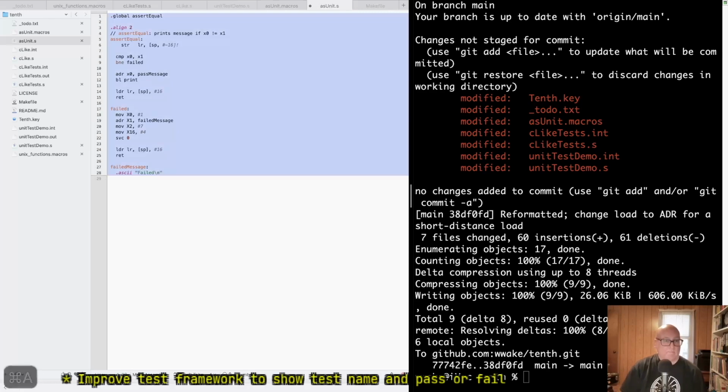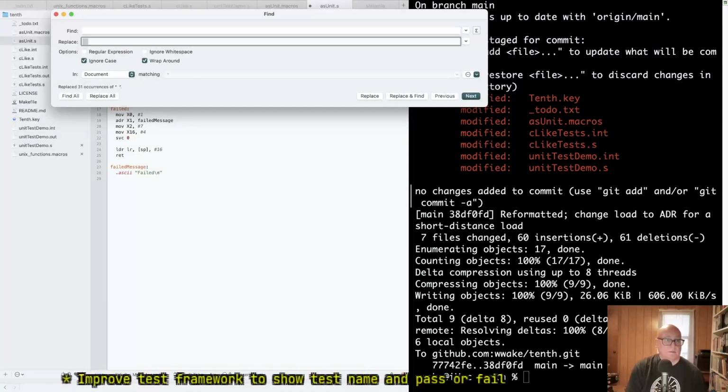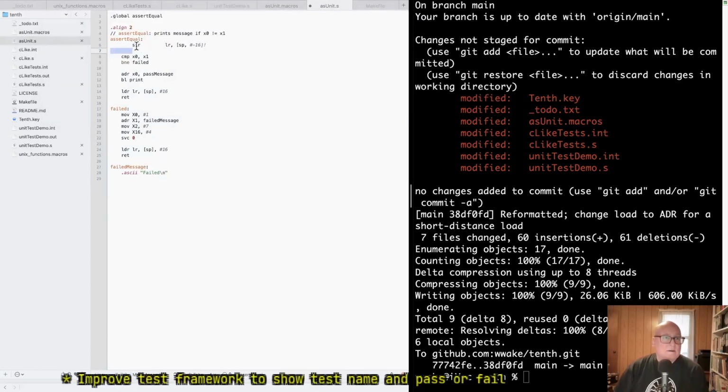Okay. Replace 2 with 1 tab. Oops, that's what I want. Okay.